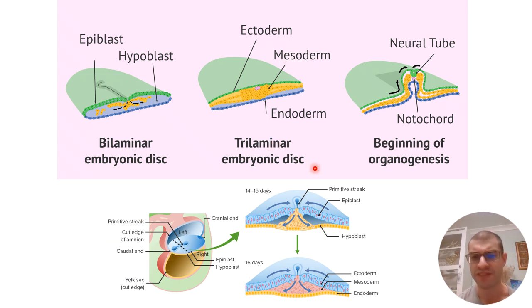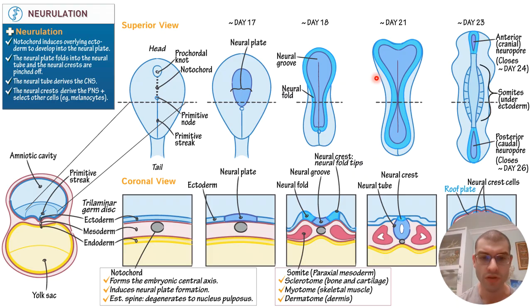Now the next process that's very important is neurulation. So I've got another slide on that. Neurulation is the formation of the central nervous system, and basically the surface ectoderm here folds into a little tube which pinches off from the surface ectoderm and becomes the notochord, which forms your spinal cord and your brain.